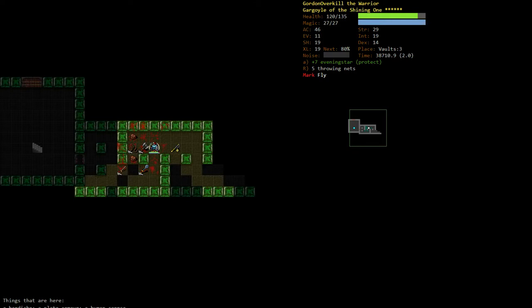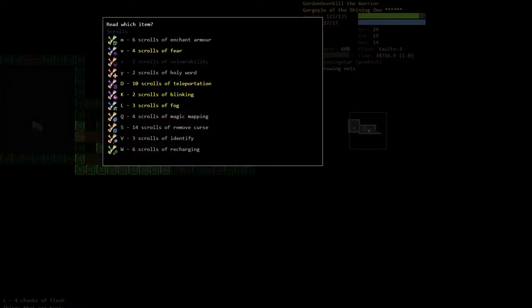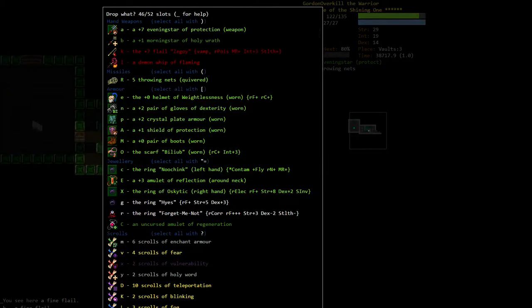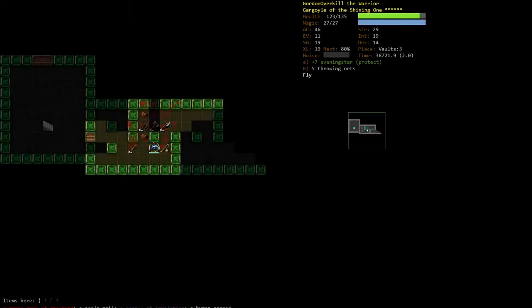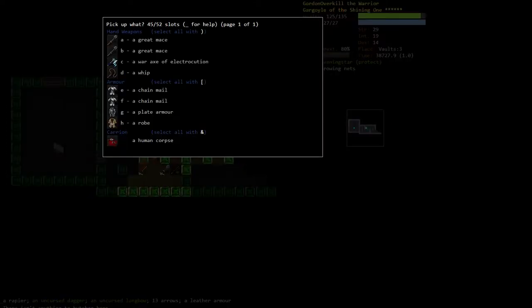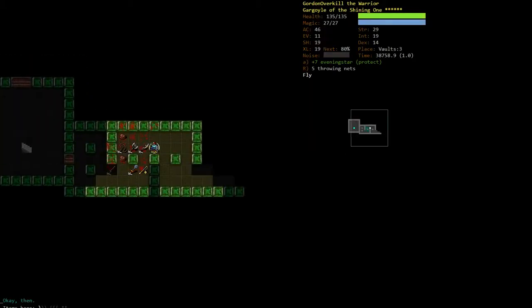Flail. I'll check it out, just in case it's an electrocution or something like that. It is a plus 7 vamp flail. We are not allowed to use a vamp weapon, so bye bye. Morningstar protection? Nope.